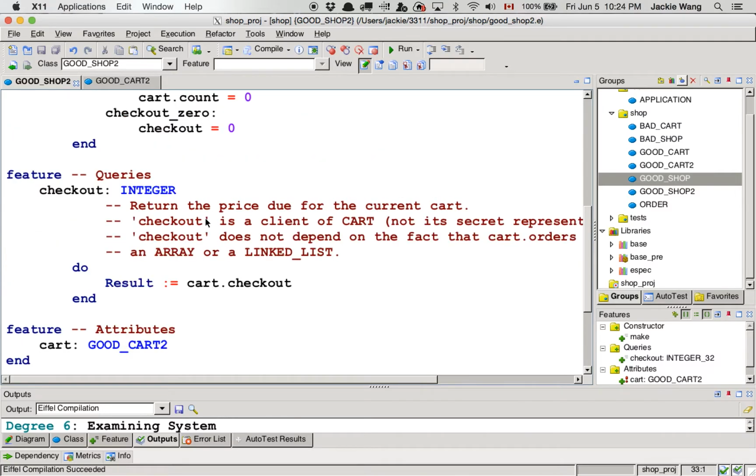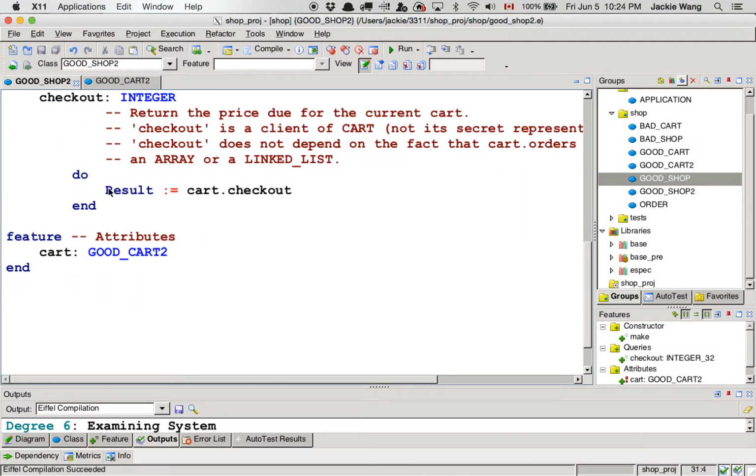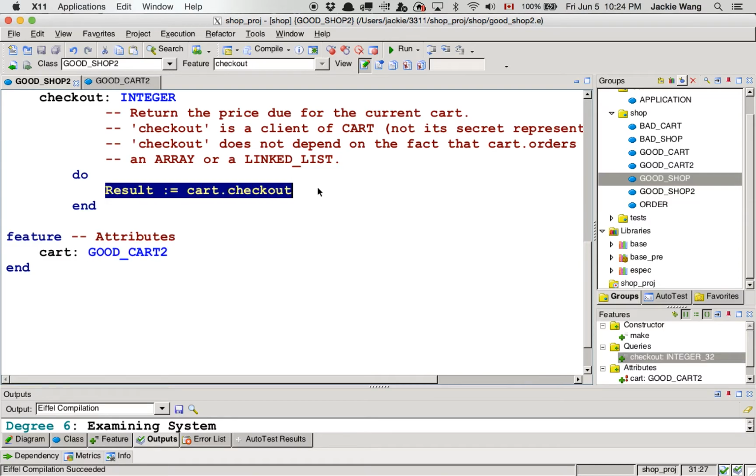Now you can see that this is still the solution from the first version. What we want to do is make the good card 2 iterable so that the implementation for the checkout will be a more flexible implementation.